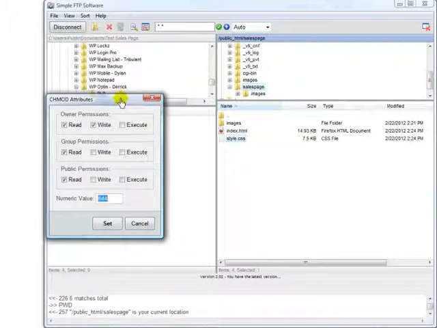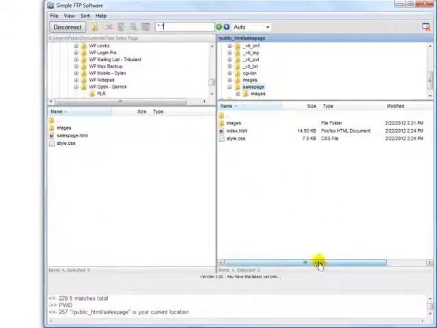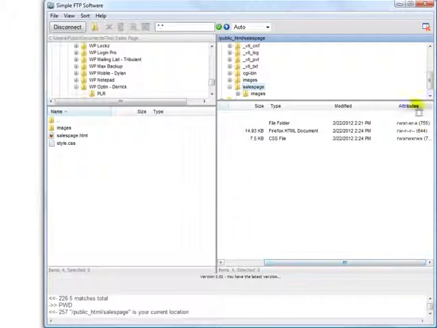But let's say, for instance, in your script that you've downloaded and you need to upload to your website, it tells you to give the file right permissions, and it could be they tell you 777. Like I say, it's getting more and more rare that you have to do this, and it can become a security issue, so only do this if you're told to do so. So this would be one way to set it to 777. Set it. Let's go over here and look, and you will notice that.